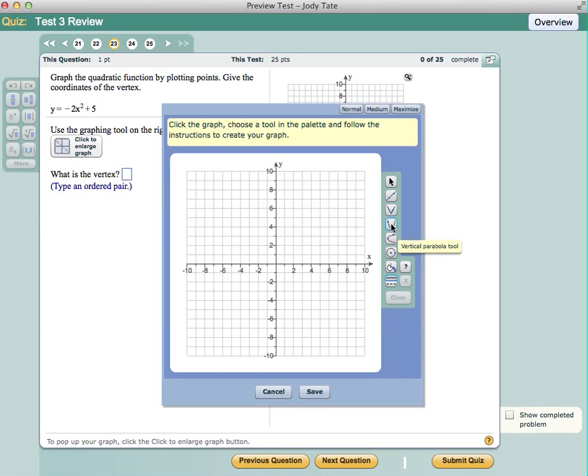So the reason I did this was to show you how we can use numbers other than just the integers you see here. Okay? So I'm going to click on the vertical parabola tool. And notice I'm going to go over here and my first point is the vertex, which we said was 0, 5. So you click right there where my cursor is, right here. And you can see in yellow up at the top, it says 0, 5.